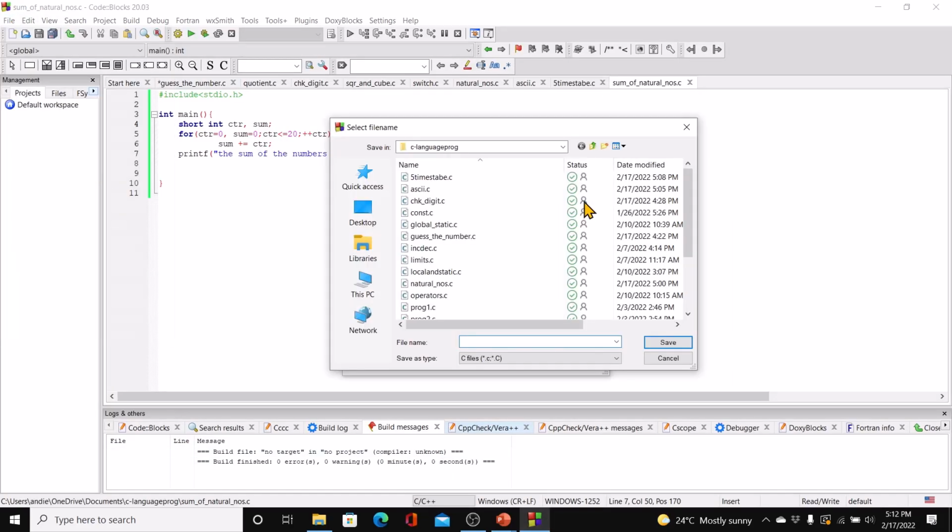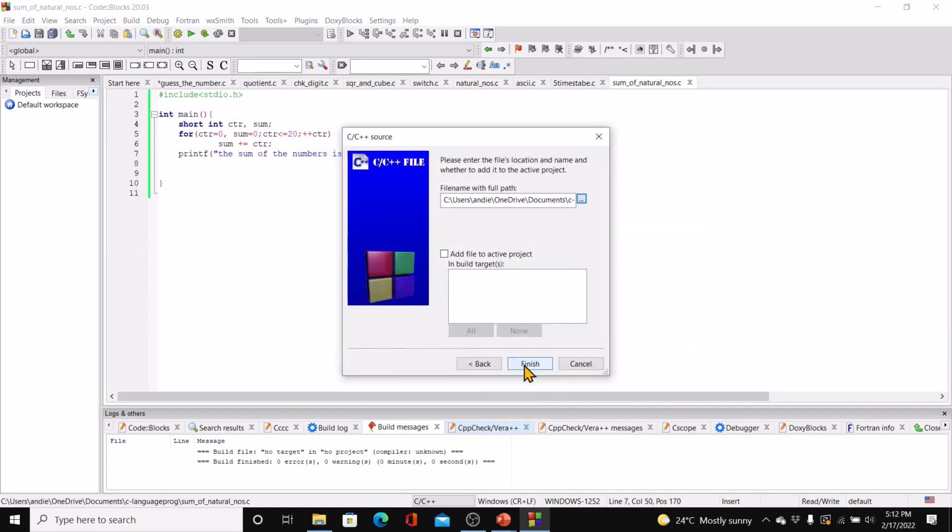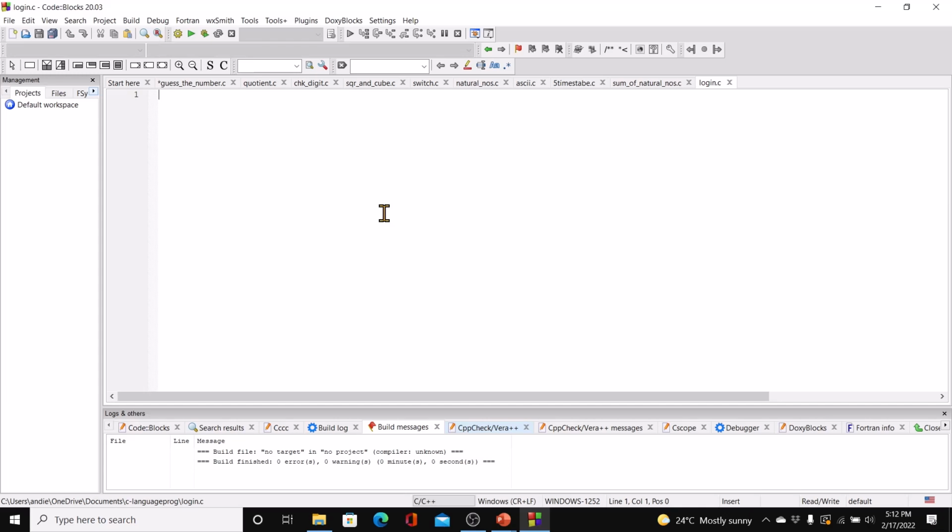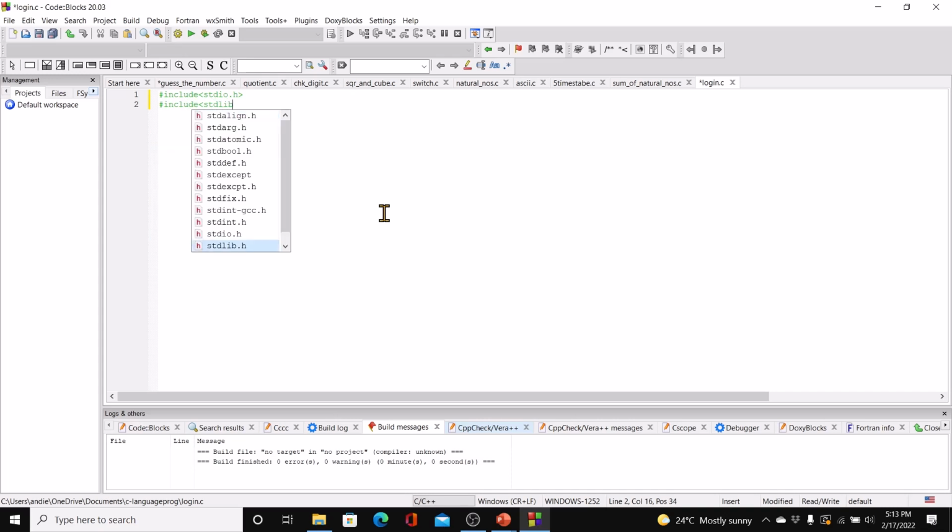The file, I'm going to call that login. Now #include <stdio.h>, and because we have input, stdlib.h, int main.